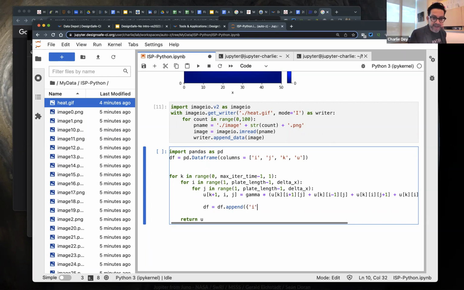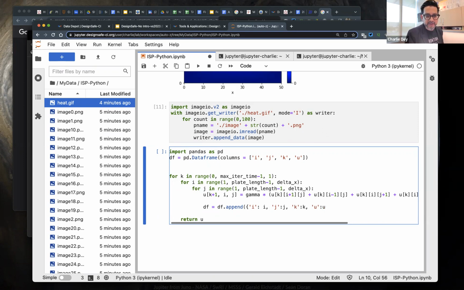I'm going to give the value of I, and that's going to be I, and then a value of J, and that's going to be J, and a value for K, and that's going to be K, and a value for U, and that's going to be U.